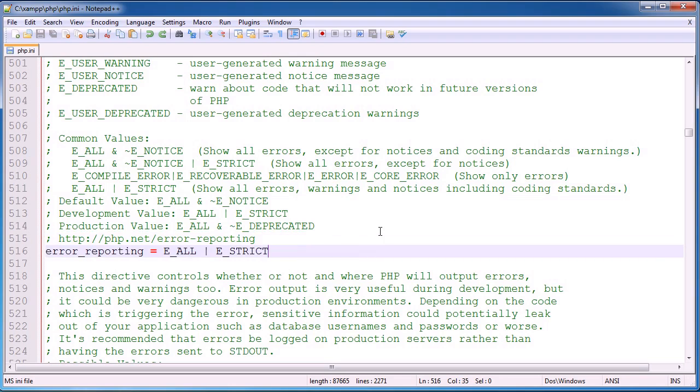So anyway, once you've picked a level of error reporting, you're going to want to go ahead and modify this value, obviously. Then what you need to do is go ahead and restart your web server. So depending on what you're using, I'm using Apache, which is part of the XAMPP installation. It's just an easy way of installing Apache, MySQL, PHP all together. Then you go ahead and restart Apache.